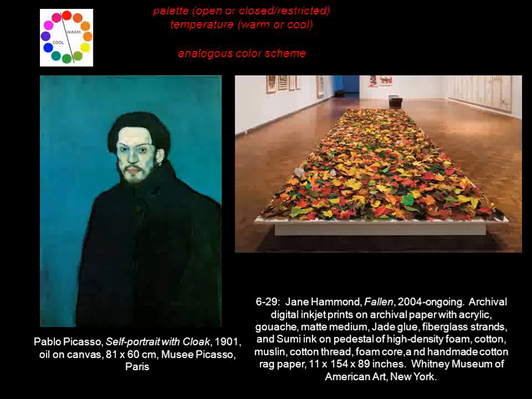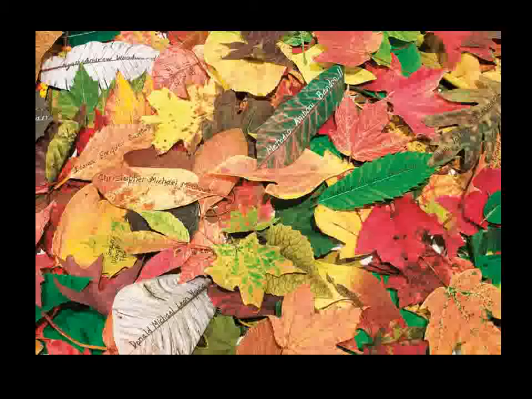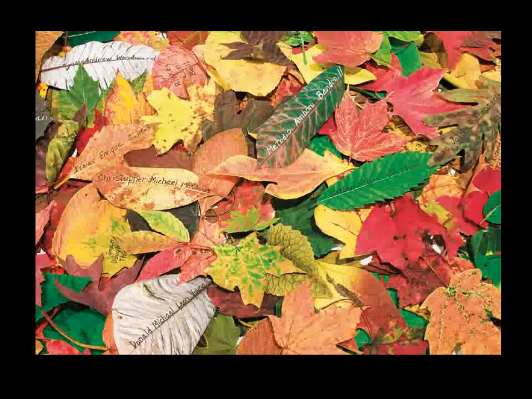Only about 1 in 6 names are actually visible, because it's actually a pile of leaves, and her technique is quite interesting. Here you can see it up close. What she does is she travels across the country. She wants to play on the idea of a fallen leaf as the metaphor for a lost life, which is not a new metaphor. That's something that was used as a metaphor for fallen soldiers in World War II. But here what she would do is she would travel across the country to represent the wide origins of all the soldiers who had died during the war.